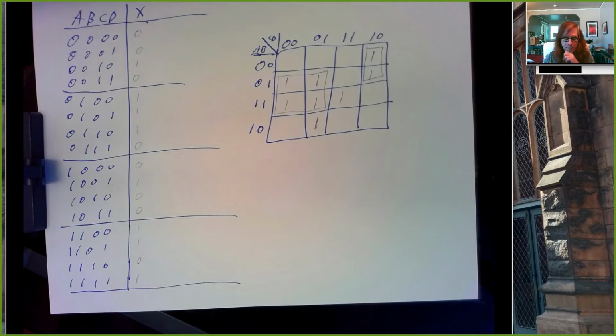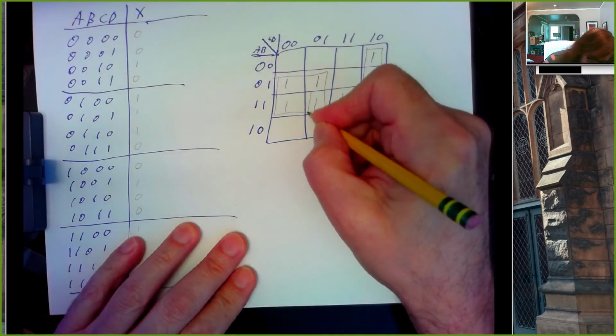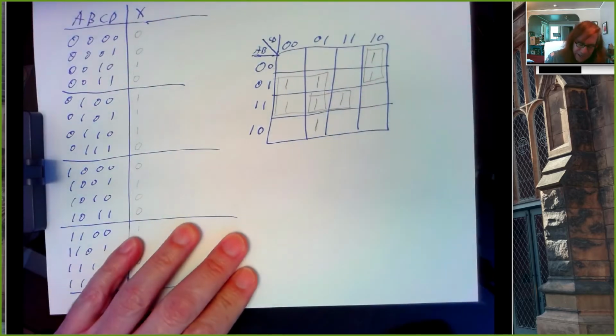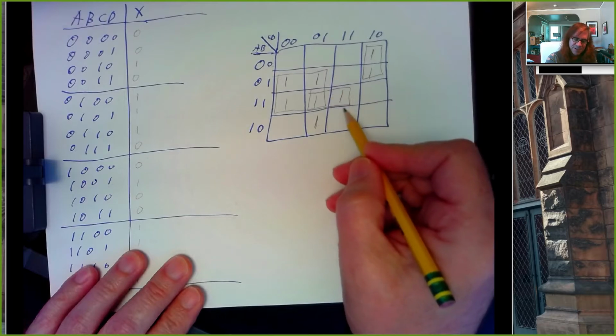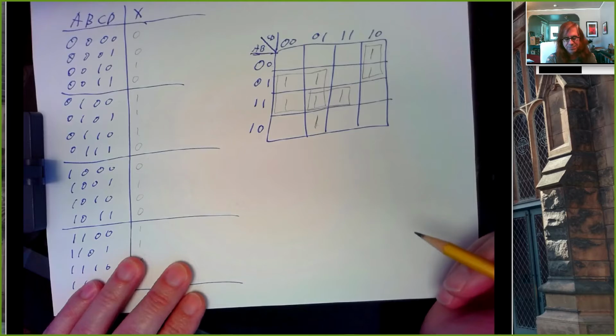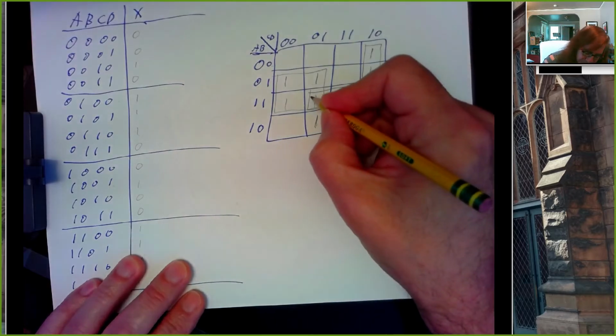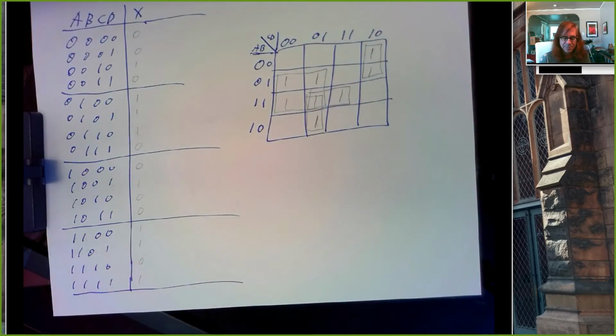And 1, 1, 0, 1, and 1, 0, 0, 1. Yep. So let's pick up these two. And I only need to cover 1 once. So I could pick up just this spot right here. But again, a bigger rectangle is better. And then same thing here. Would it be a problem to just have a 1 by 1? So you can do a 1 by 1, but a 2 by 1 is larger. Larger is better. Okay, and we'll see why that is in a second.